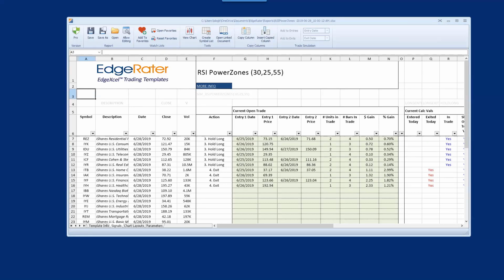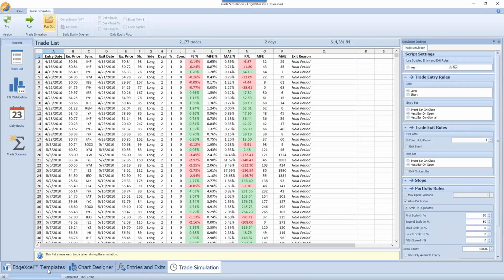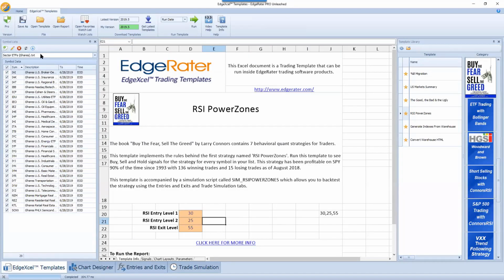Not going to show Thinkorswim. I just want to show that before you run this template, all you would do is press this intraday update button over here. Providing you have what's called a Y to toss program, a free program you can find on the Edgerater site, it will hook into your Thinkorswim current information and give you a current bar.